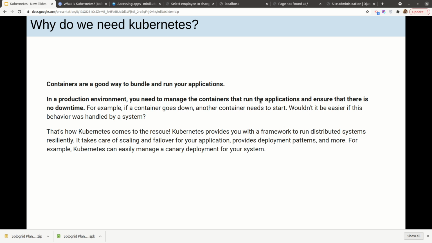That's what Kubernetes is for. One other thing is that Kubernetes provides you with a framework to run distributed systems resiliently, and that's why it is now being adopted by the entire industry.